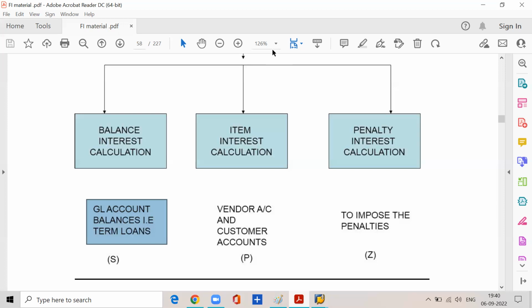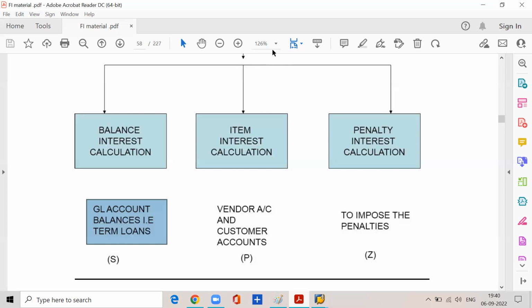Also, every installment contains two parts. Some amount towards interest, some amount towards principal. Suppose you're paying a 10,000 installment. This 10,000 contains some amount towards principal and some amount towards interest. So in this 10,000, you have to segregate the interest part, and that interest is to be charged to the profit and loss account. That's why, before paying the term loan installment, we have to calculate interest on the term loan account balances, right? Now, you have taken 50 term loans, and every term loan will carry a different rate of interest.